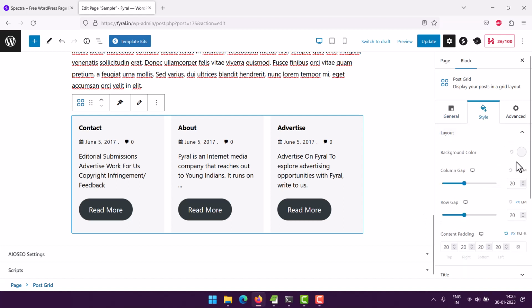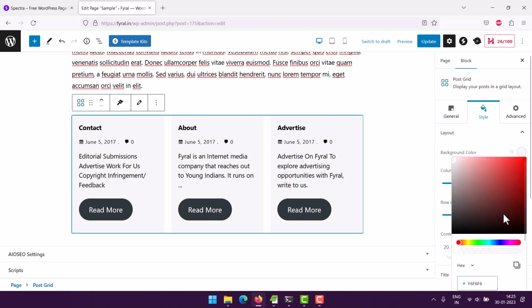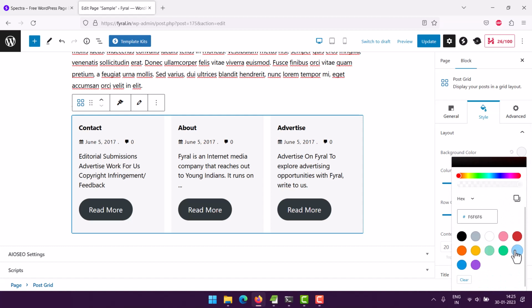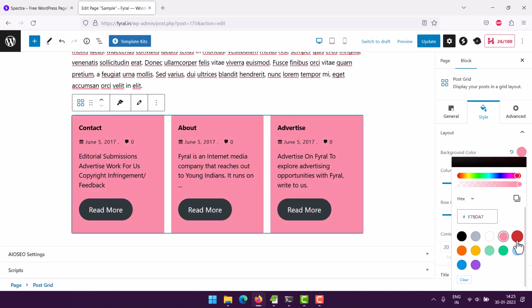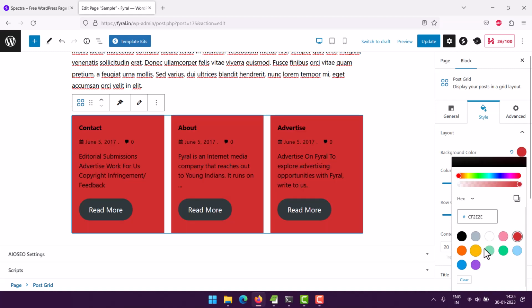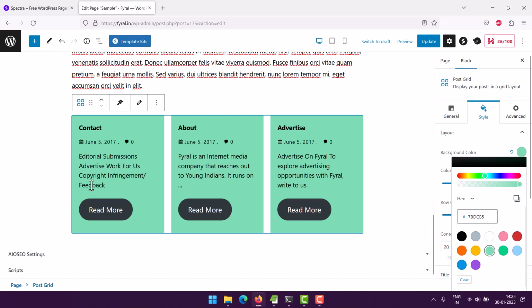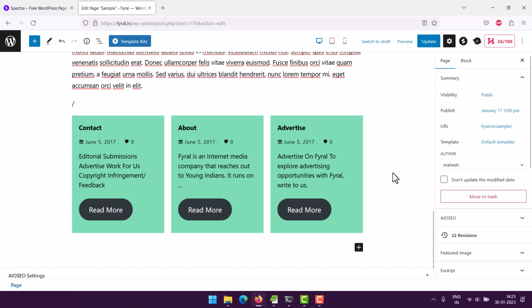You can add style, so background color you can make it like this gray, right, or you can use say green or any other color of your choice. Right, so if I choose something like this, let's see, can save the changes now. Click on update and we will view the page for update to post grid. So let's scroll to the part where we have this block added.